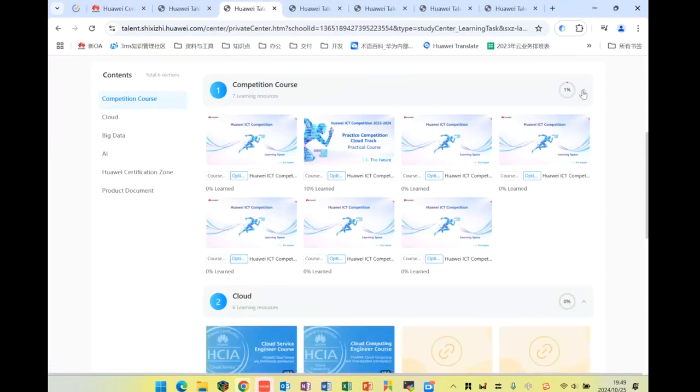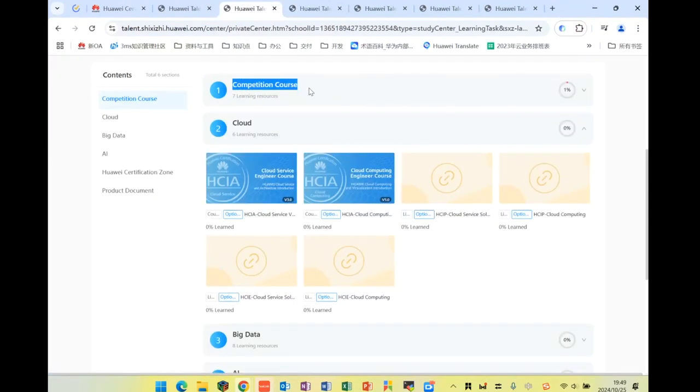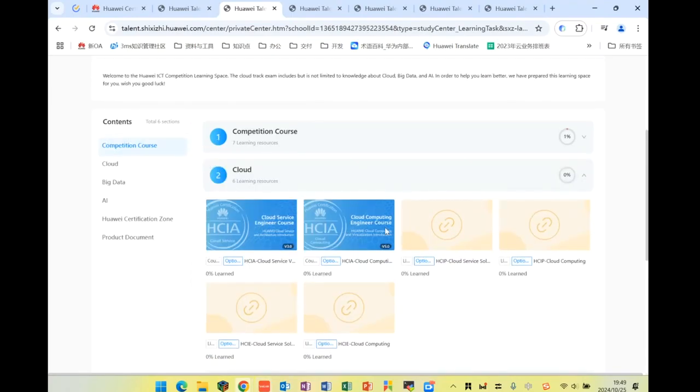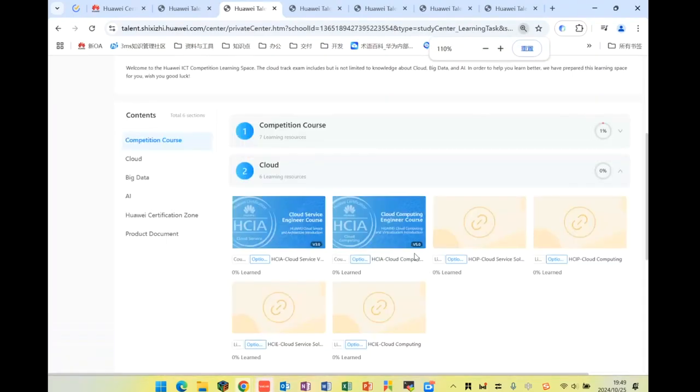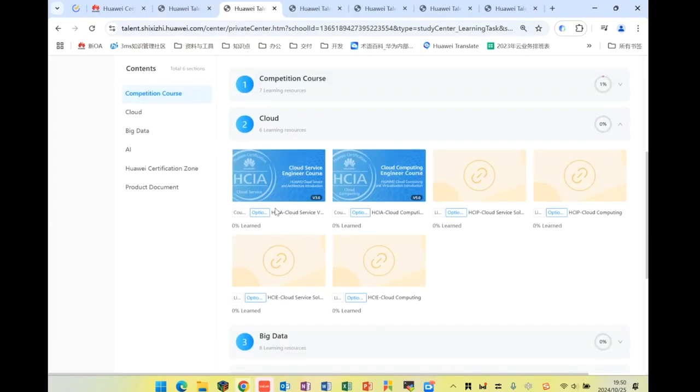Okay, except for these competition courses, which are related to the examination or the competition materials we have given you for the last few years, you can also find the most related cloud track courses on Talent Platform for you in each direction.